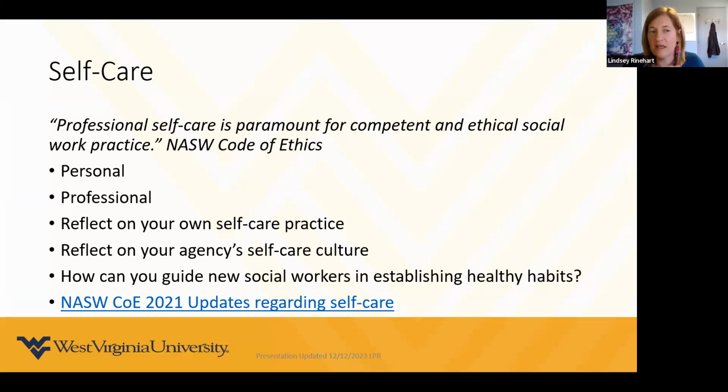Next, I want to talk a little bit about self-care. So again, pulling out an excerpt from the Code of Ethics here. I have a link in here as well to some of the 2021 updates to the Code of Ethics regarding self-care. So self-care got added for the first time into the Code of Ethics in 2021. And I attended a webinar about this that I thought was really, really valuable. And one of the things that they really emphasized there was that they didn't add self-care to the Code of Ethics to create another thing we have to do.